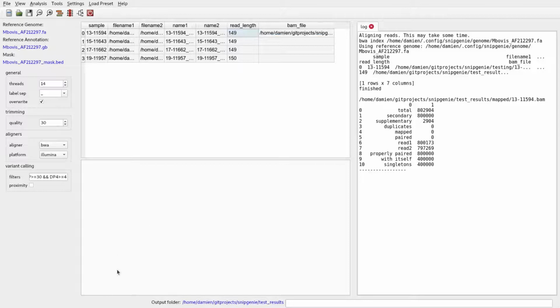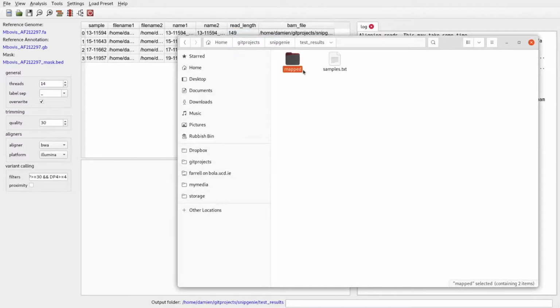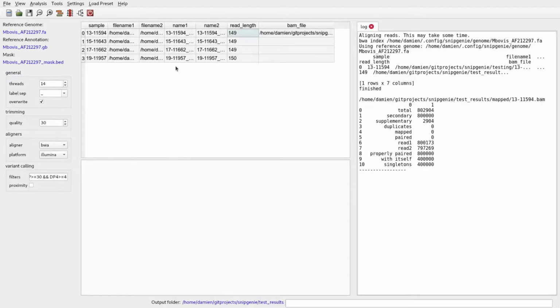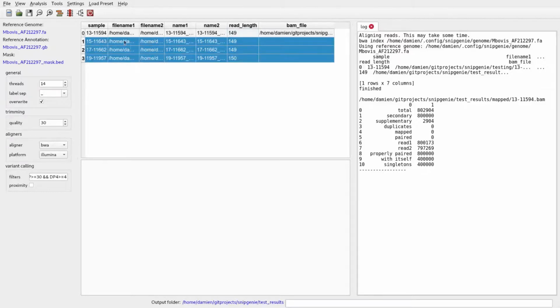So just to check the output folder, all the aligned reads are put into the mapped folder, so you can see that that's the resulting file from the first sample that we aligned. As I said, it had already been aligned from a previous run. And then we're going to align the rest of the reads in order to do variant calling, because obviously it's meaningless to do it with one sample. So I'm going to run that now.